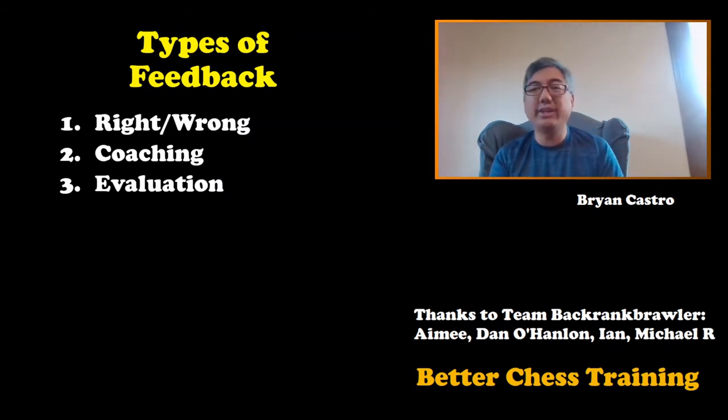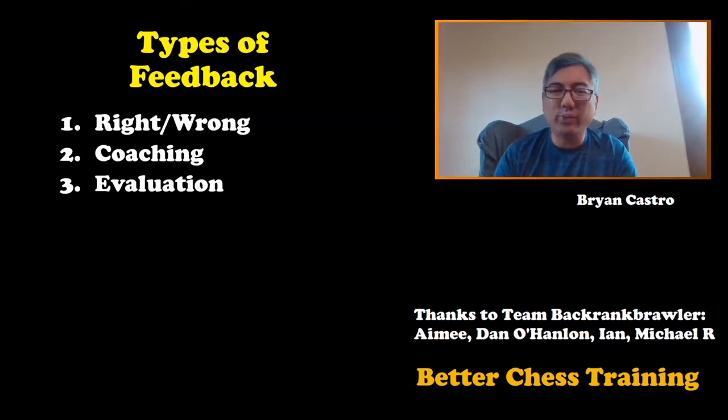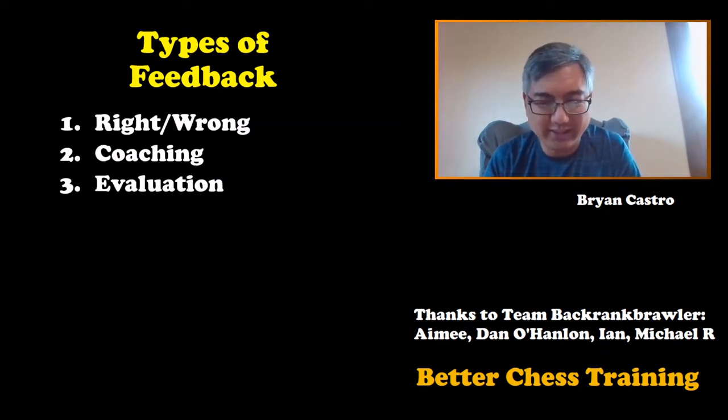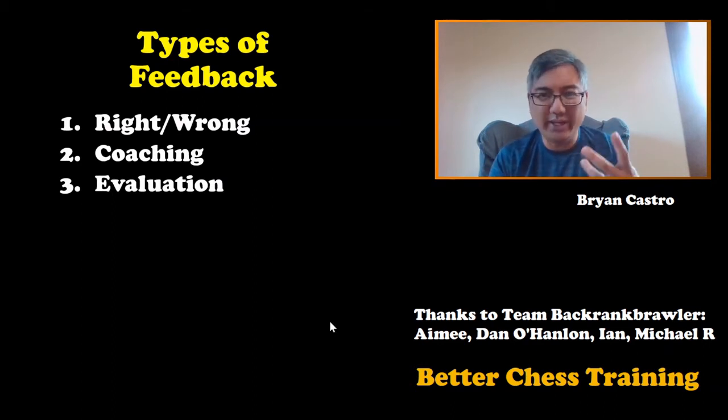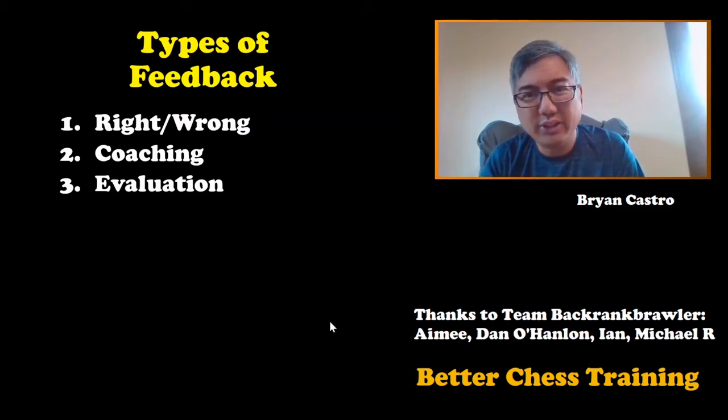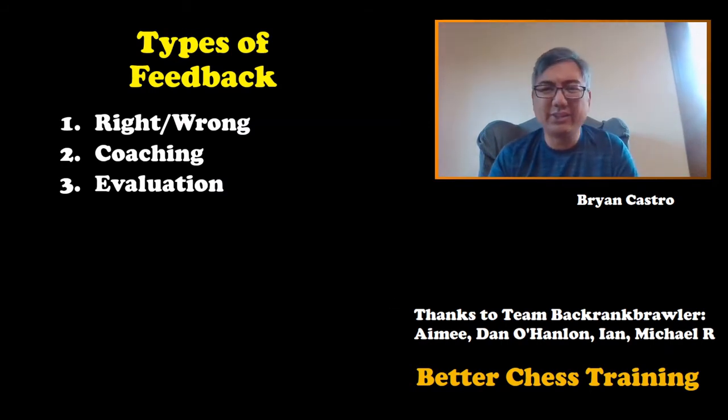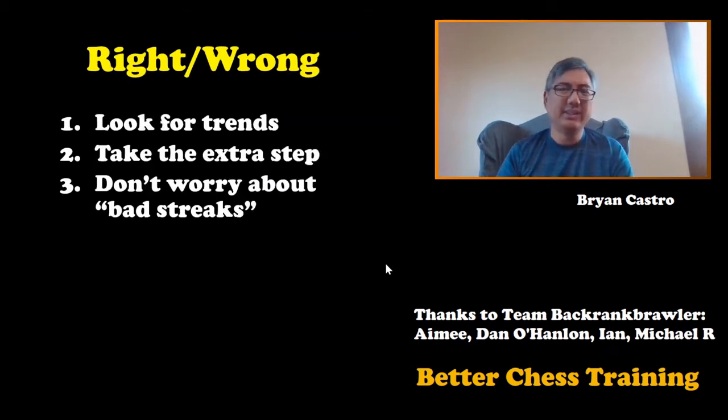The next one is coaching. This involves more explanation of what you should be doing and maybe looking deeper into what mistakes you made. And the other one is evaluation. And this we're very familiar with regard to chess ratings. So you have your overall chess rating, maybe you have your tactics rating. Different websites and software might give you different ratings for different parts of your chess. And so it kind of is where you stand at the moment. So we'll go a little bit more into each of these.